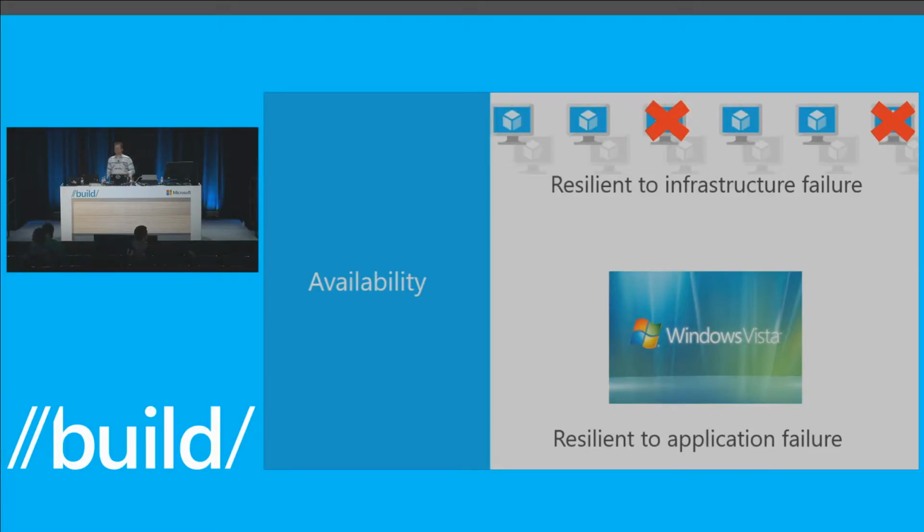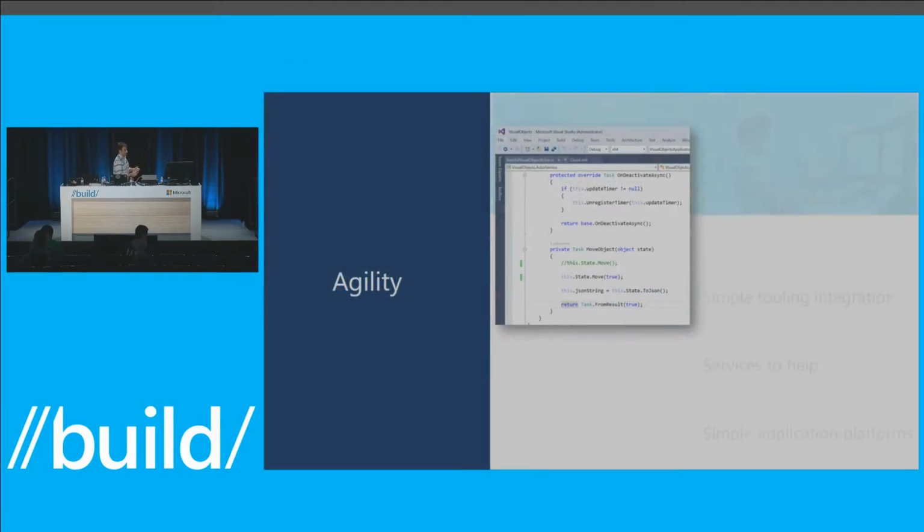Okay, the ability to respond to application failure. You saw it today in the keynote. The keynote this morning showed a great example of the deployment of that buggy thing that Scott Hanselman did. And I've been trying to tell him, stop, that's the wrong code, you shouldn't put that in there. But he did it anyway. But that ability to respond to that failure and come back is very critical to being able to deploy applications in the modern era. And then, as I mentioned, agility.